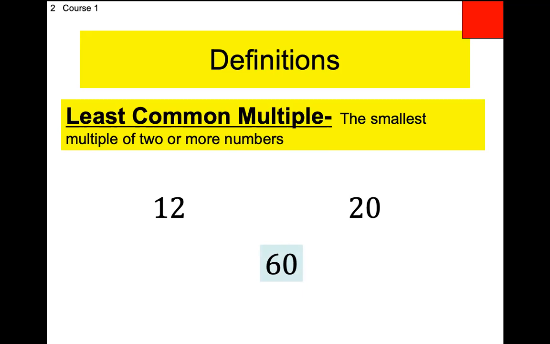They're doing brute force. Remember yesterday I said, what's the largest number that goes into 12 and 20? It's 4. 4 is a factor of both. Now we're not doing factors, we're doing multiples. 60, when we count by 12s, we get to 60. When we count by 20, we get to 60. Multiples are bigger, factors are smaller. Well, almost always.